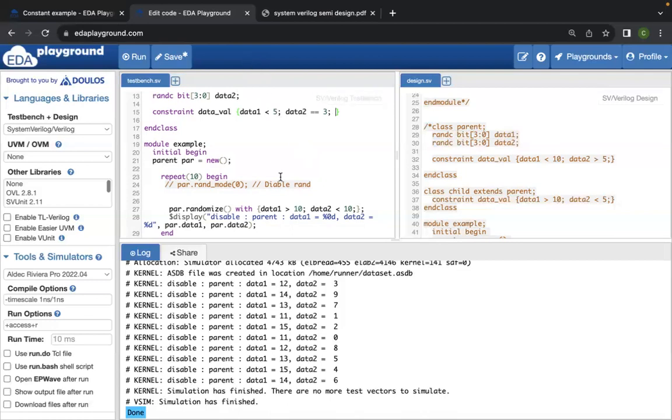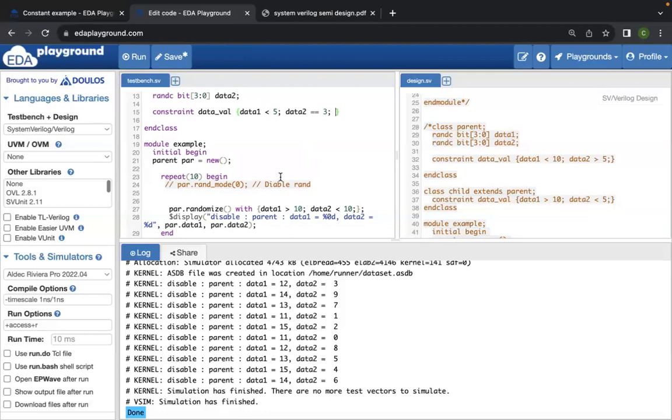Okay. Here I think the compiler will get confused, maybe about which constraint should be followed. So we may use soft constraint here. If we use the soft constraint, then what is the output?